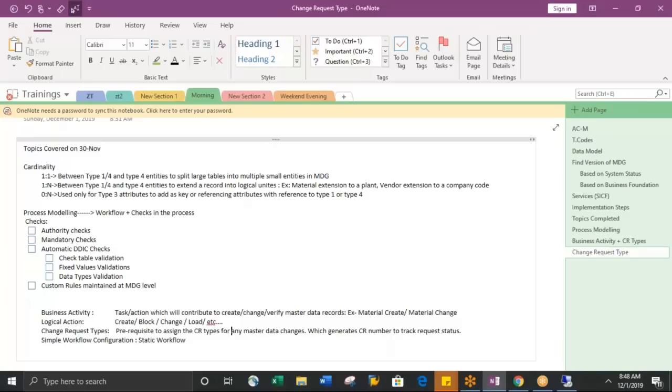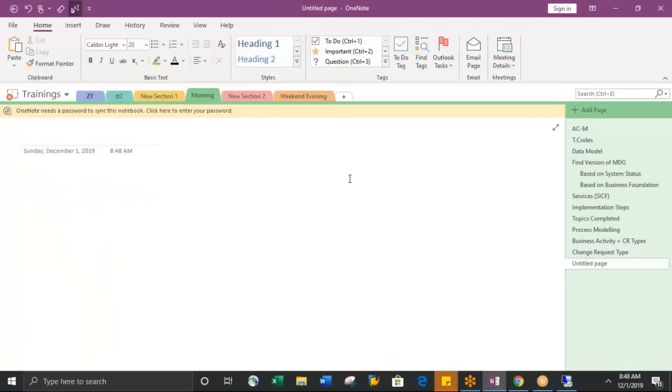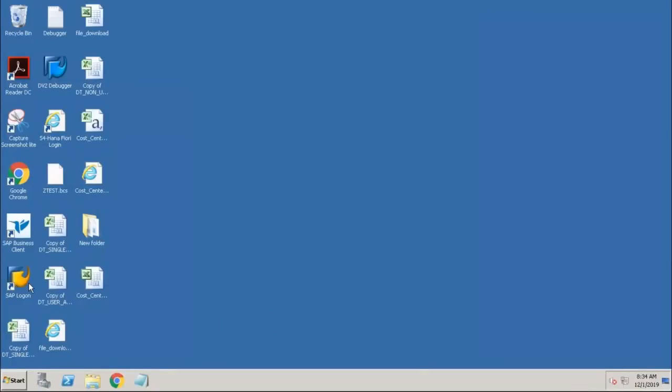Okay, so the CR type is configurable in the system, like the CR number. Yes, we have to configure. So in the CR type, we have a few nodes.